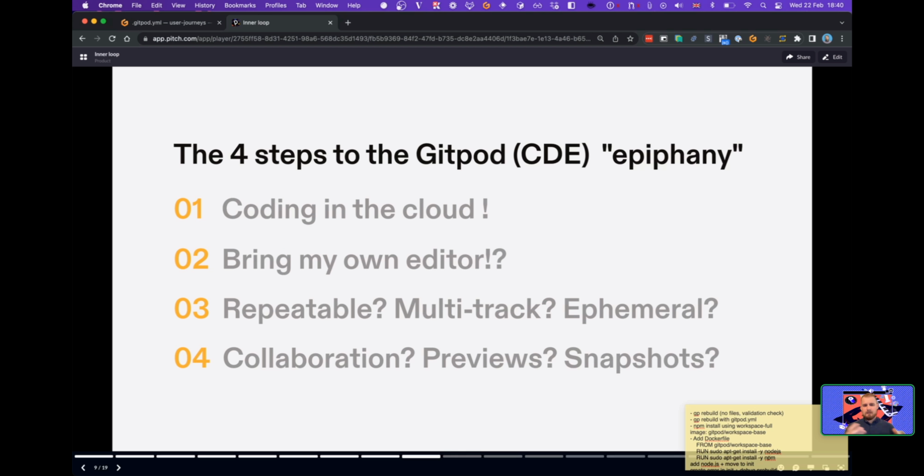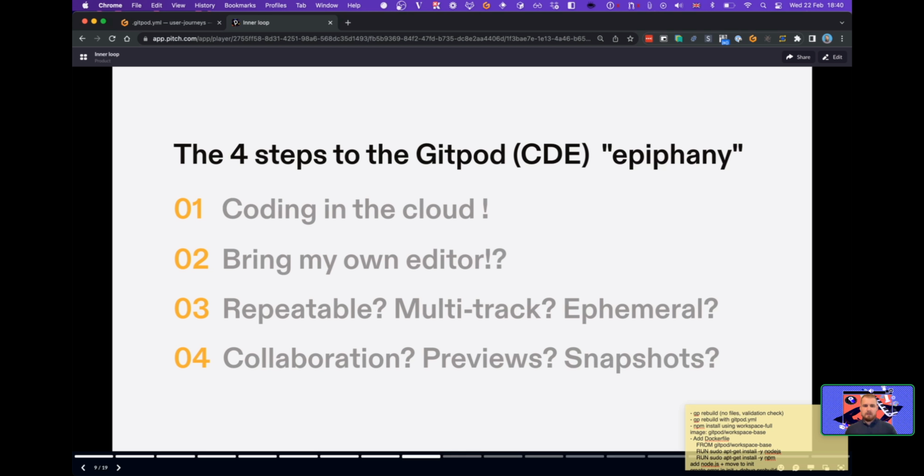But it's more than that, right? Because then they get to that point and they go, okay, there's code in the cloud, that's cool. I can bring my own editor, but why? What does this bring me? And that's when the configuration side of Gitpod comes in, which is the Gitpod YAML, pre-builds, and all that kind of stuff that enables the value of Gitpod beyond that. Because up until that point, you're coding in the cloud, you've got your own editor, but that's the same as your local machine. So why would you want to do that?